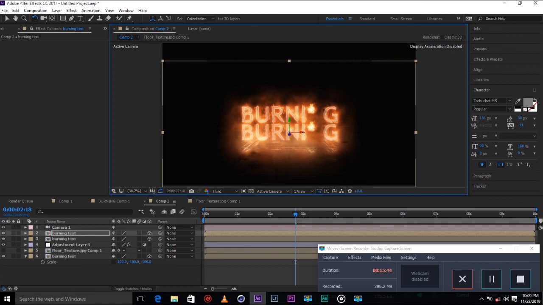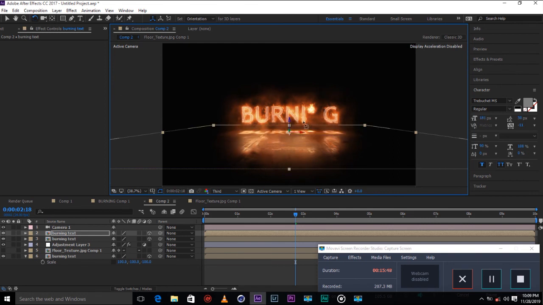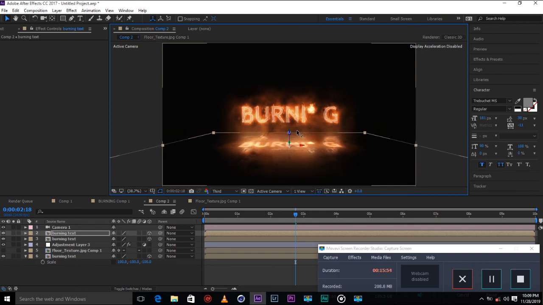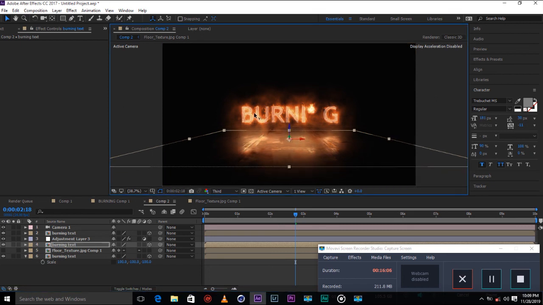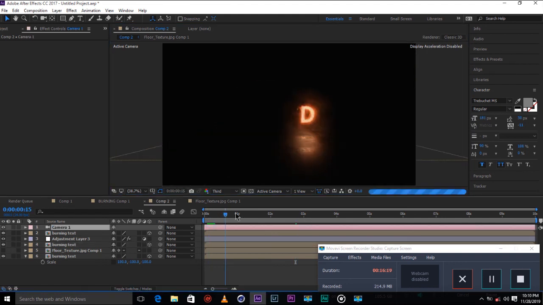Hold shift and rotate, and place this on the floor. Move this below the background and move this forward. And so we're done. And there you have it.